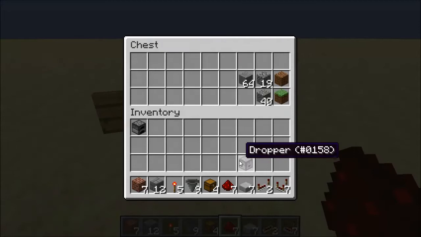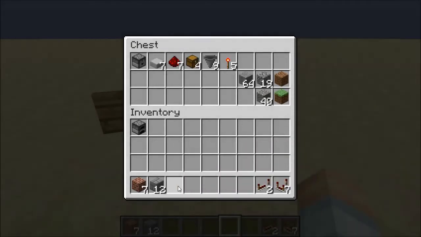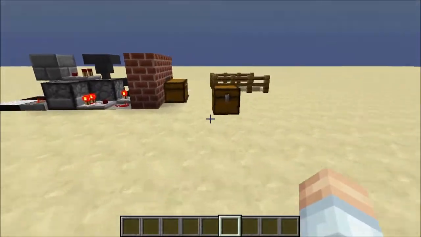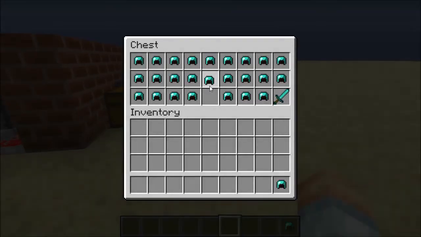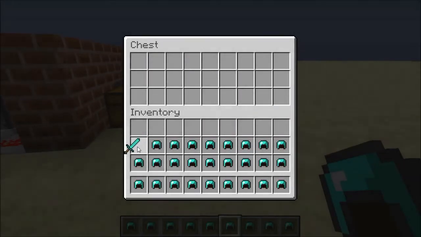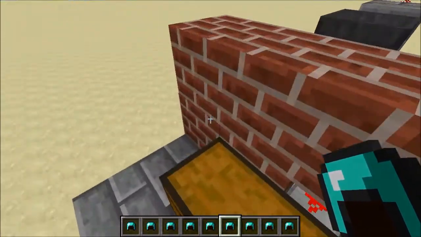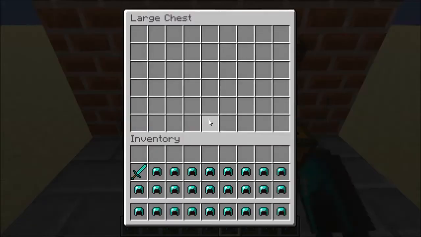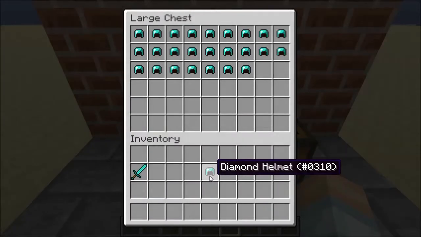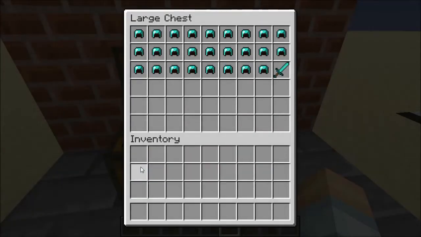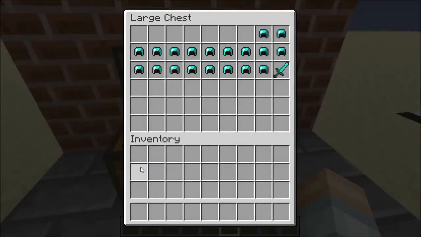So let me put all this stuff back in here for you and the world download, and then let's go get some items so we can test this out. The hopper clock should be ready to go. Alright, so notice no issue there. Throw that in and it starts emptying.